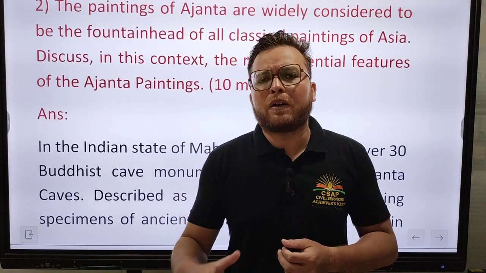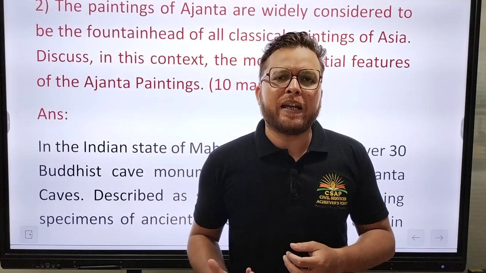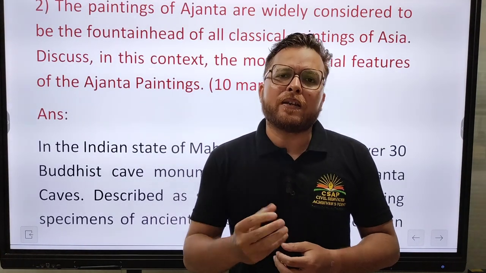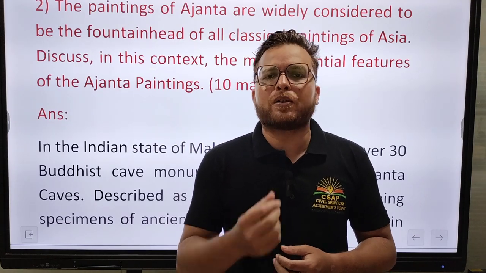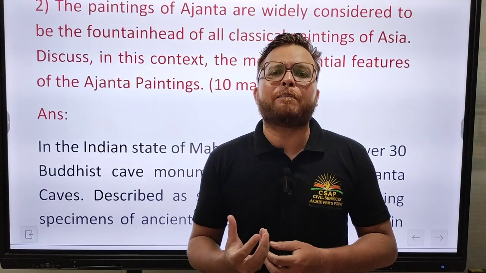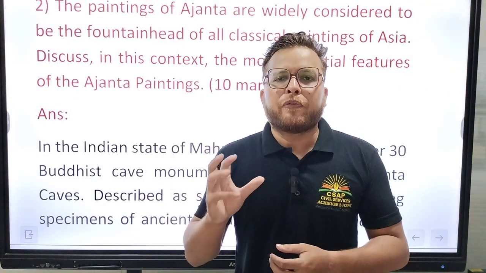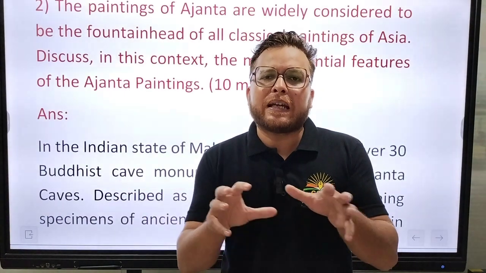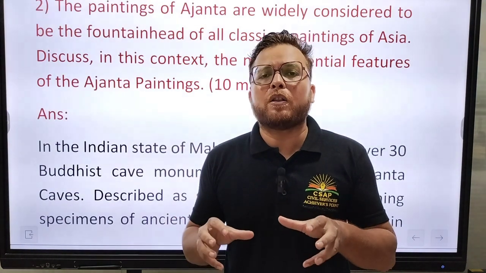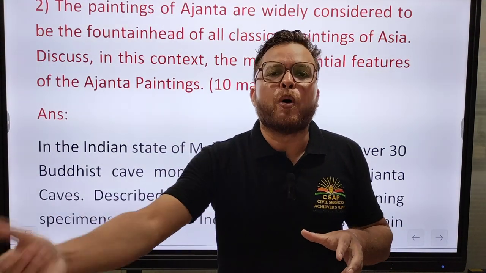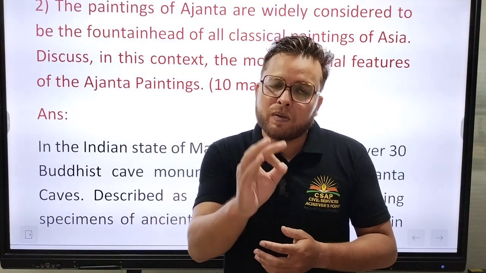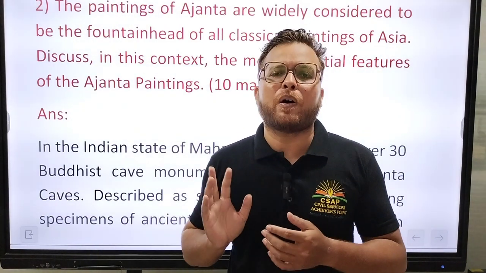Lapis lazuli is something you will come across even in the IVC. It is the name of a semi-precious stone, and it is blue in color. So all the basic colors were collected by the painters of Ajanta from the natural surroundings. After collecting the basic colors, they used to mix them to get even more colors. That is how they came up with different colors, and this is what is known as naturalism. You need to explain this in your answer.